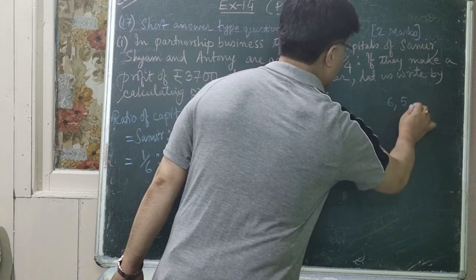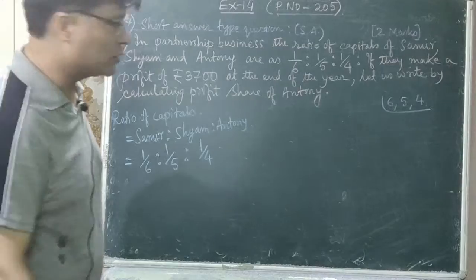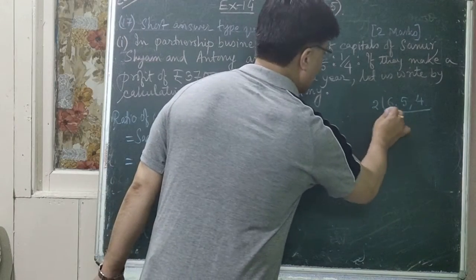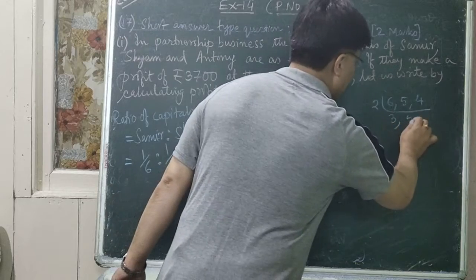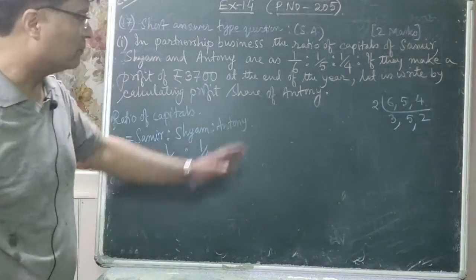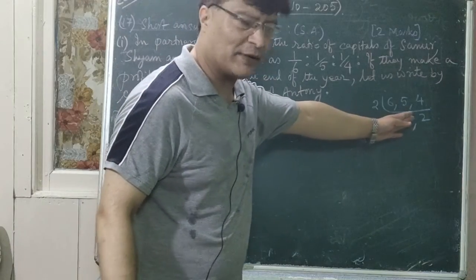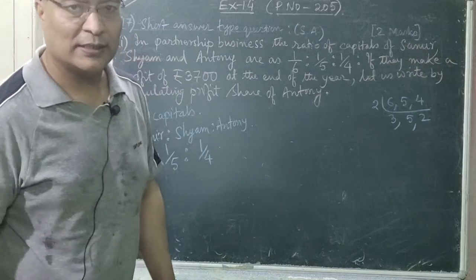6, 5 र 4 को हामी के निकाल्छौं? एलसीएम निकाल्छौं। बुझ्दै छ? त कतिले जान्छ 2 ले 2 3 जा 6, 5 लाई जाँदैन, 5 को 5 देन 2 2 जा 4. अब गर्नु पर्दैन, यो 3 लाई 3 ले मात्रै जान्छ, 5 लाई 5 ले मात्रै जान्छ, 2 लाई 2 ले मात्रै डिवाइड हुन्छ। ठीक छ?